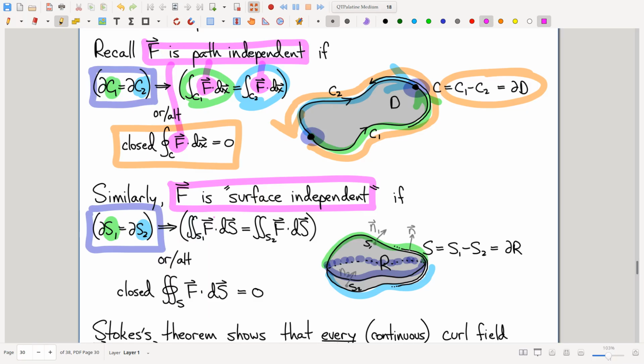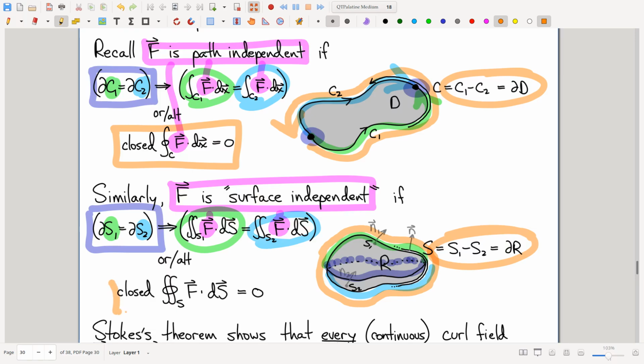And this property of surface independence would mean that a vector field has this remarkable feature that the green flux and the blue flux would always be equal. And another way to say this is that I can take these two surfaces together, and you have to worry about orientations. There's a minus sign in the orientation here because if I want to talk about this as being a boundary, these two orientations, N1 and N2, you can see one is pointing outward, one's pointing inward. I need the one that's inward to be outward, and so we have to put that minus sign. Punchline, closed fluxes are all 0.